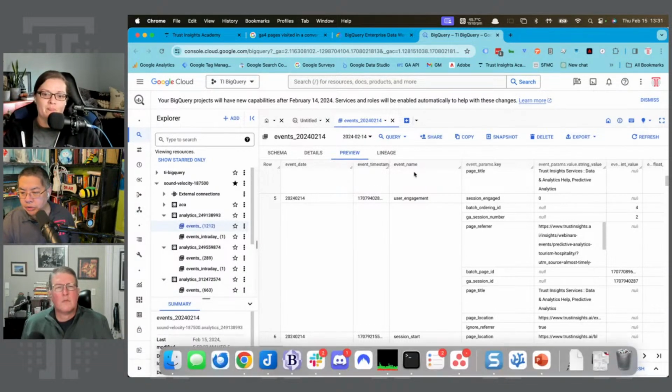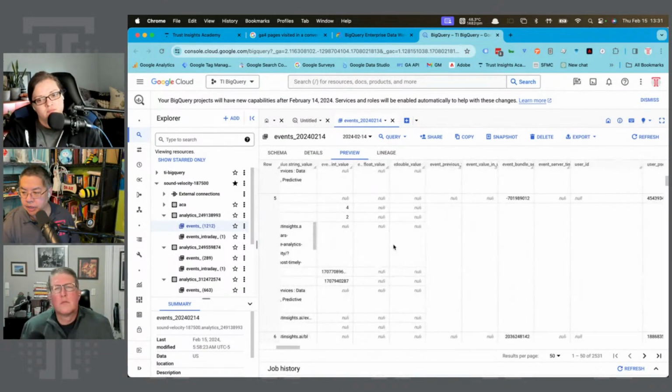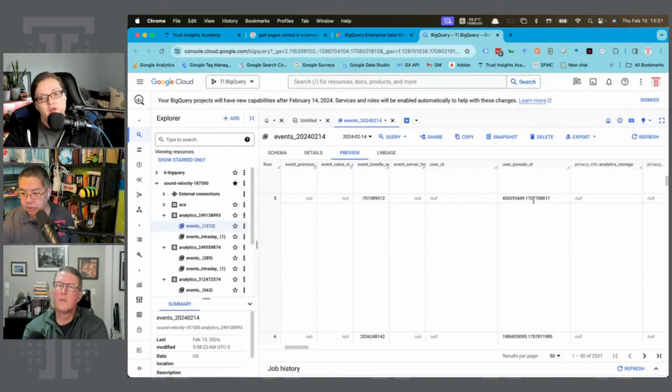Yeah. So what you can see now on screen is the raw Google Analytics data from GA4 stored in BigQuery. And what we're specifically looking for is this here, which is the user pseudo ID. That's a person ID that Google has assigned.